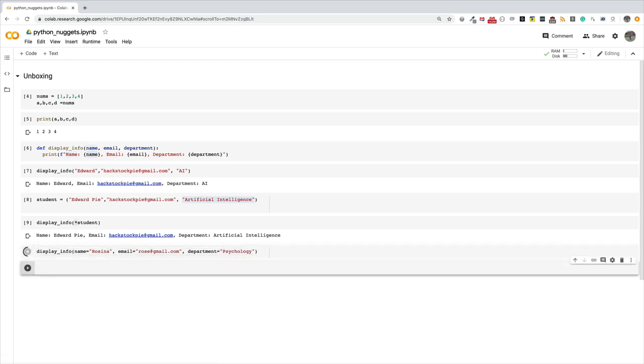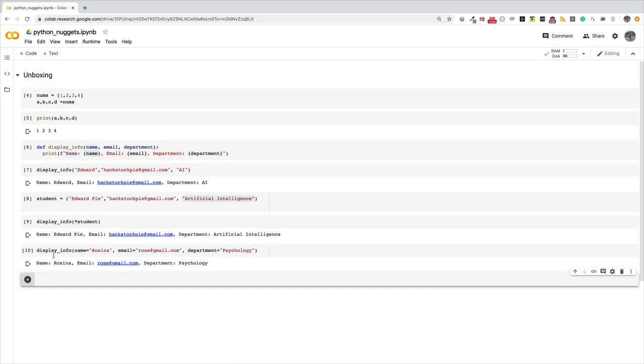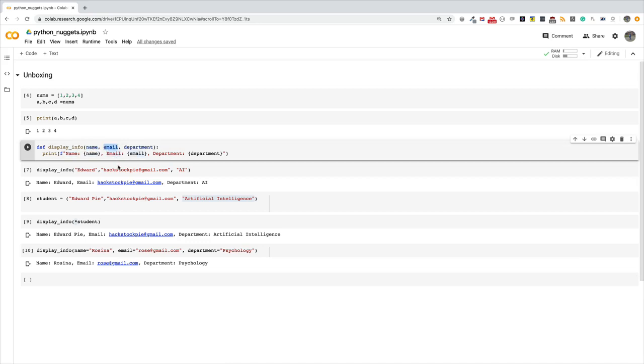Okay, now this is also a valid way of calling the function. Basically what I did was pass keyword arguments. So each of the parameters of the function has a name, and you supply the name and then the value that you want to give to that parameter when you call the function.